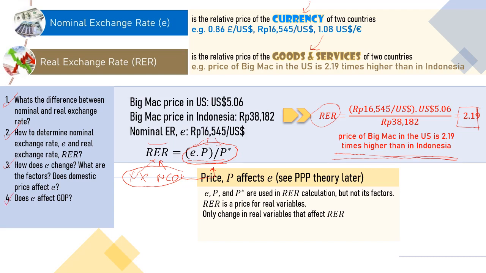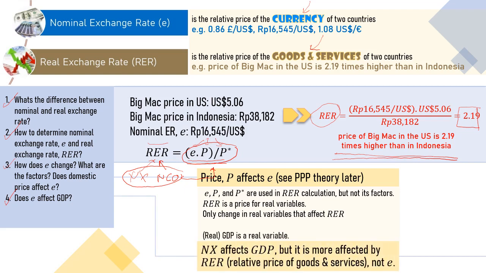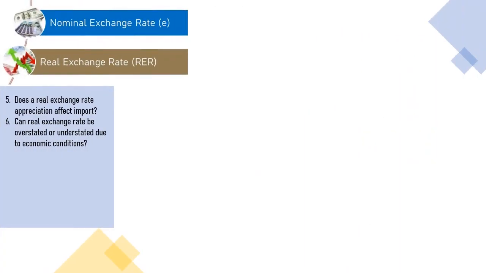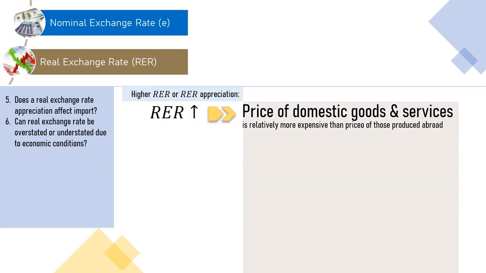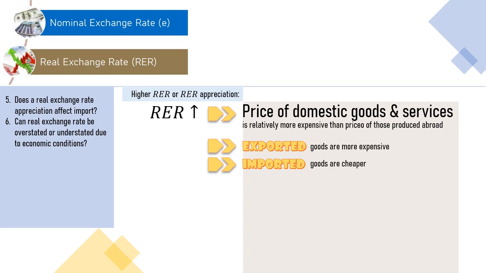How about the impact of nominal exchange rate on GDP? We know that openness to trade gives us a new component in GDP, namely net export. Net export, however, is affected by real exchange rate — the relative price of goods and services — not merely E or nominal exchange rate. Change in nominal exchange rate may not affect real exchange rate if the change just results from change in P/P* that has nothing to do with international trade. Higher real exchange rate will affect the relative price of tradeable goods and services. Exported goods are now more expensive while imported goods are now cheaper, so there will be less export and higher import, resulting in lower net export.